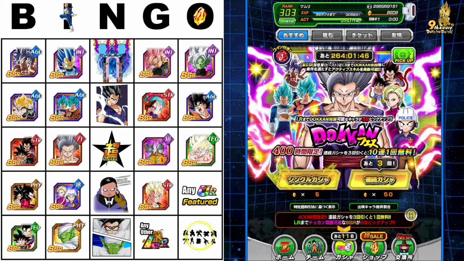You can see the bingo screen here. I did have to adjust it for the superhero animations. You see on the left, the Beast Gohan, and then on the right, the Gammas. And again, we're going for dupes because this banner here now is so much value, having these units, or really these units here, right?